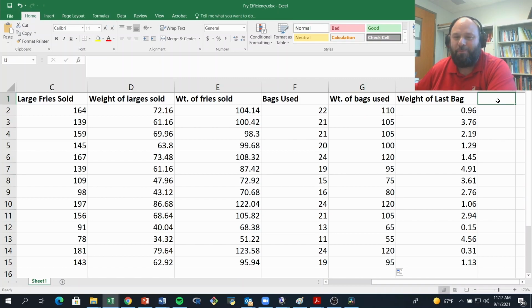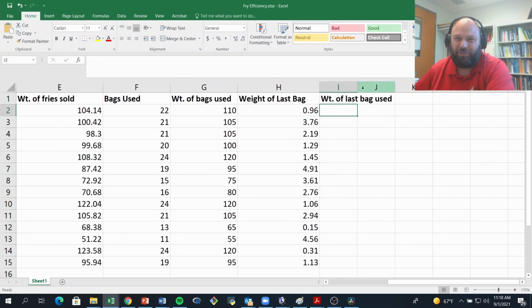And now we've got to remember that the column H doesn't contain what we've used. It contains the part of the bag that we did not use. So we need to have the weight of last bag used. I need a little more space. So make this space.